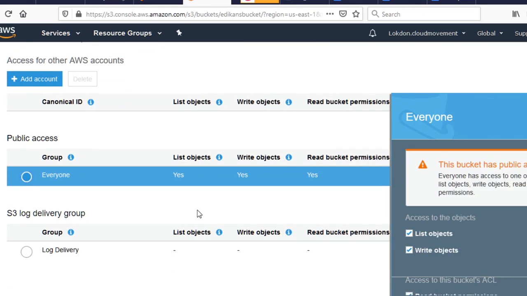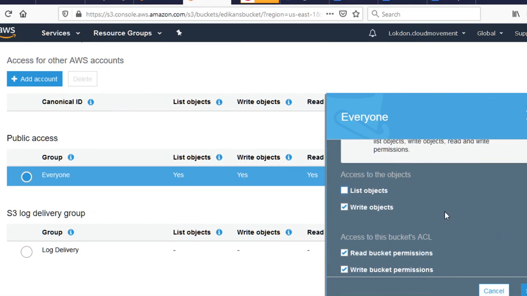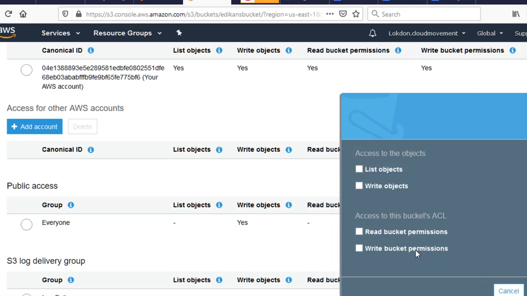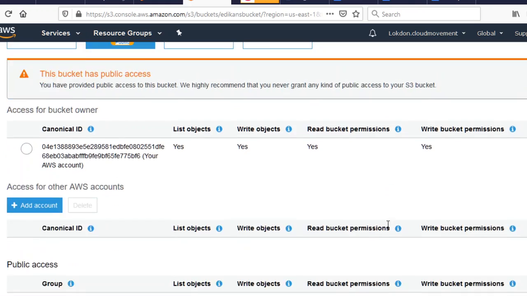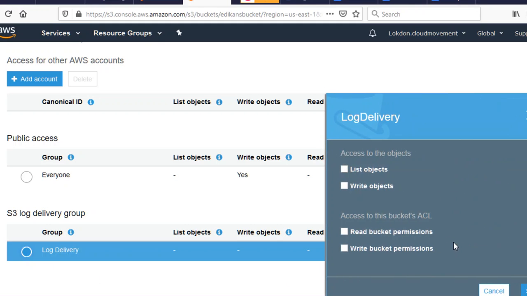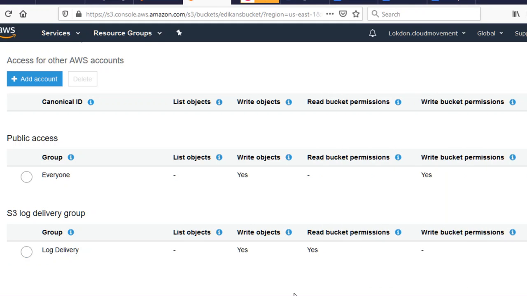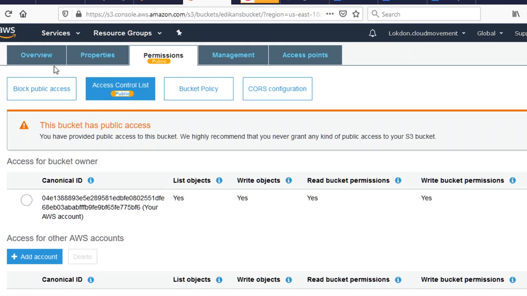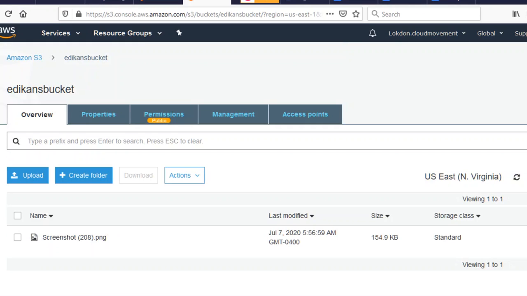So I can help him out by getting rid of this one and getting rid of right. Okay, this is all good. So for log, if you want log delivery, you can read and you can write, and it should be just fine. Yeah, that's done.